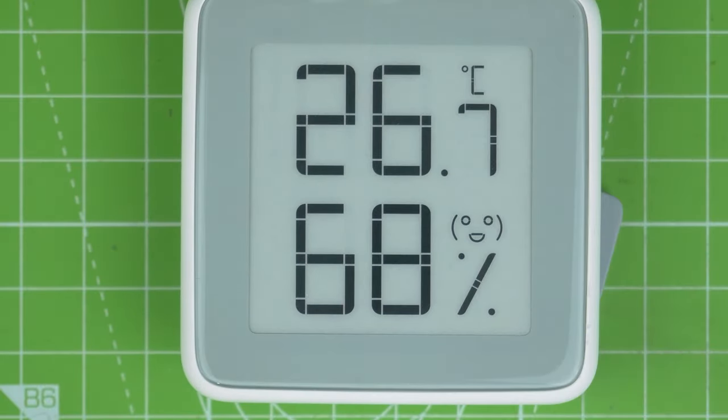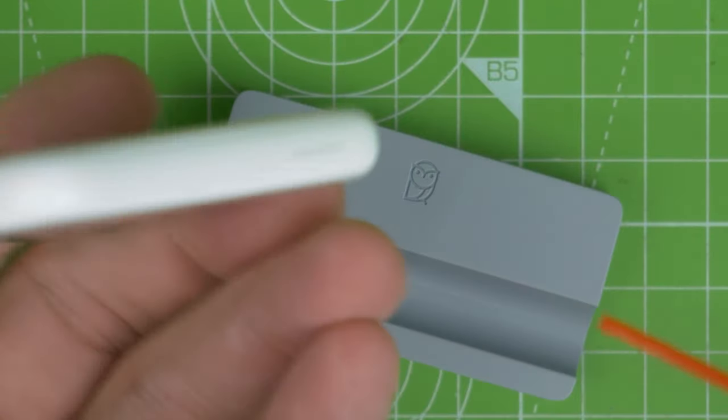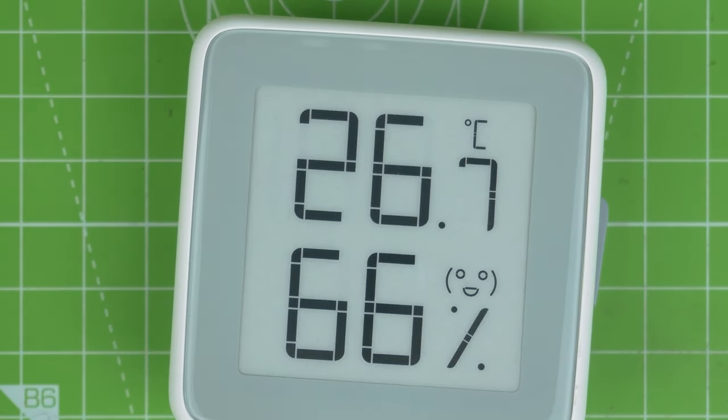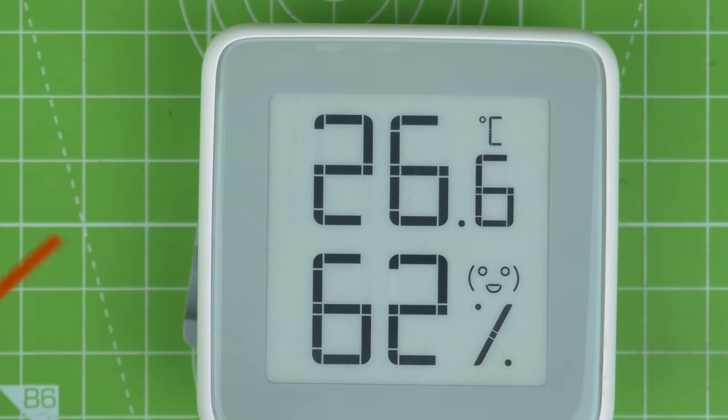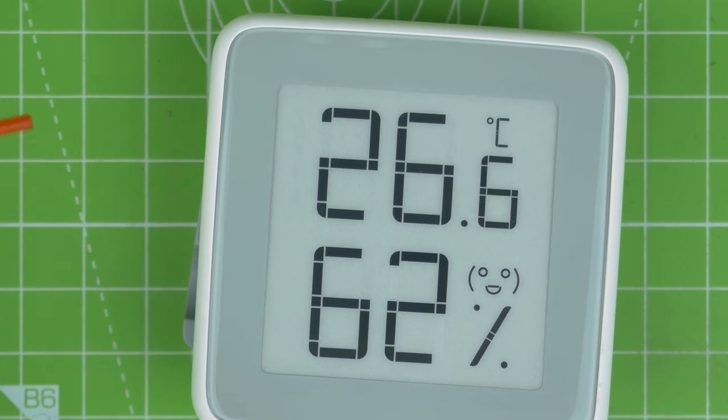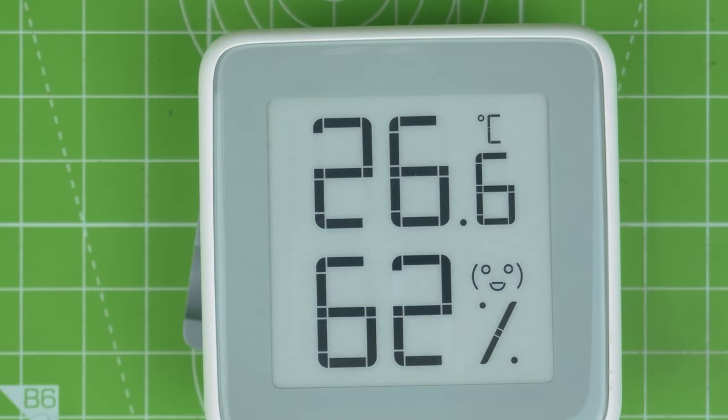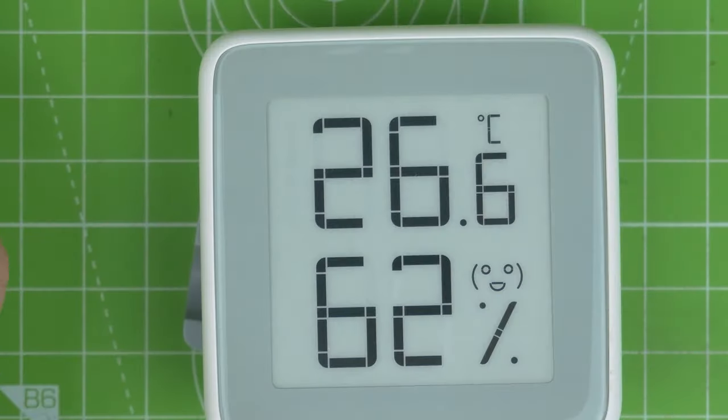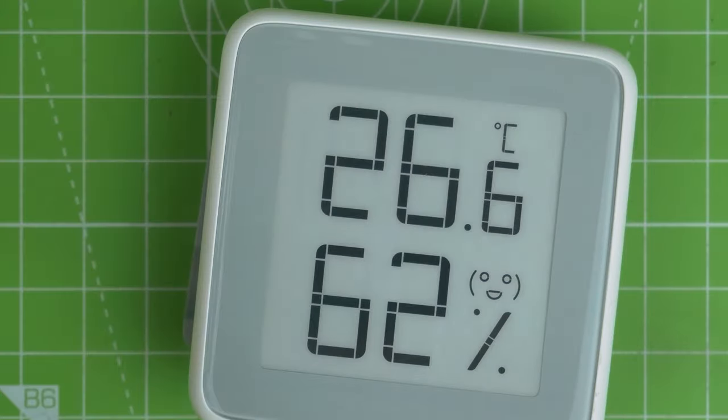I wonder where the sensor is for that. Let's see if we can change the temperature. I've got some air duster stuff here. Let's see if we can find a hole on it or something. Ah, just there on the side. So I'll spray it in from the other direction. We'll see if we can alter the temperature. That should be enough. I don't know what its update rate is but it didn't seem to change the temperature too much.